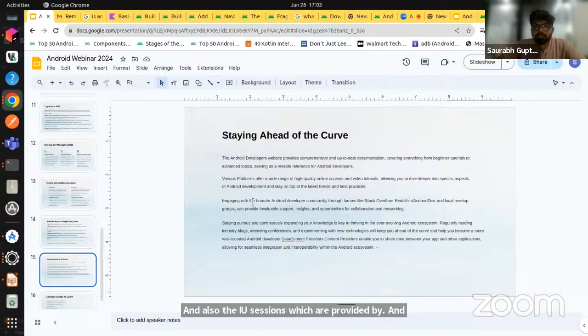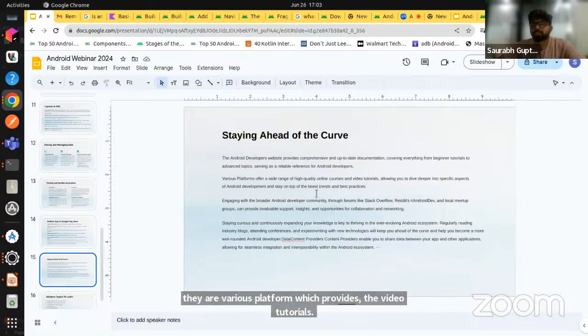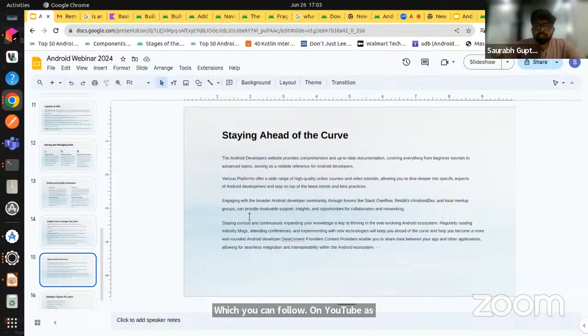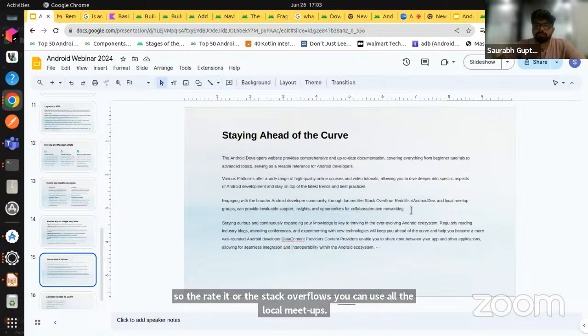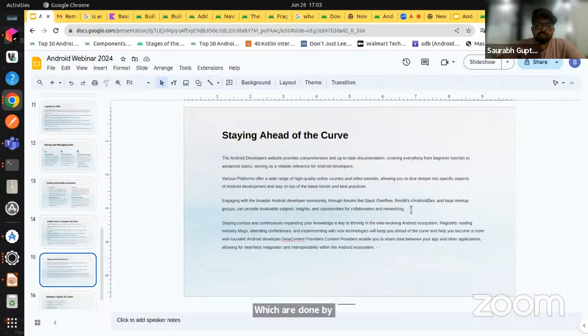And then there are various platforms which provide video tutorials which you can follow on YouTube as well. And then there is a broader Android developer community which you can use, also Reddit or Stack Overflow, or the local meetups which are done by some companies which you can join.